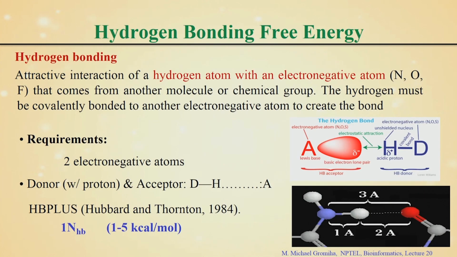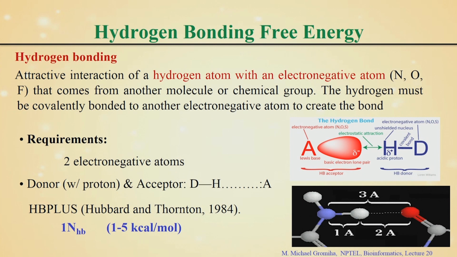So how to do the hydrogen bonding free energy? What are hydrogen bonds? A hydrogen shared by two electronegative atoms. This is an interaction of the hydrogen bond atom with an electronegative atom plus another electronegative atom. For example, the atom attached to the hydrogen is called the donor, and the one which accepts this hydrogen is the acceptor. So we need two electronegative atoms, A and D, where one is attached with hydrogen. The distance between this acceptor and donor is about 2.3 to 3.3 angstrom; approximately you can put 3 angstrom between the two heavy atoms. This is how we identify the hydrogen bonds in systems.